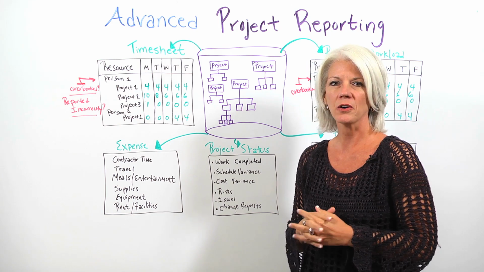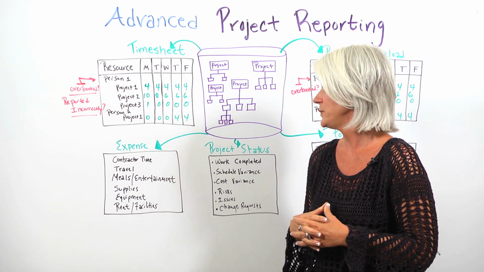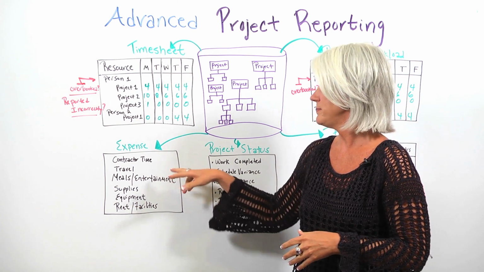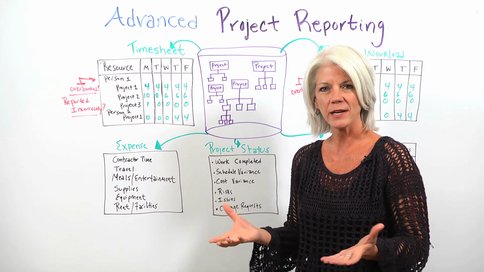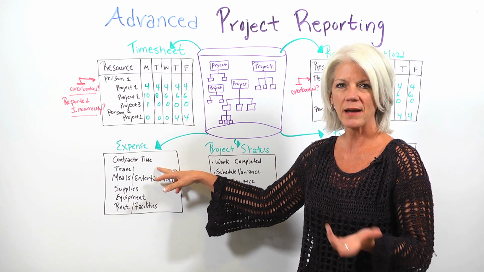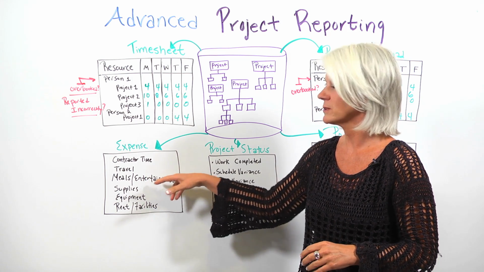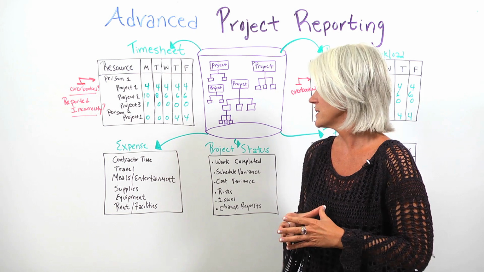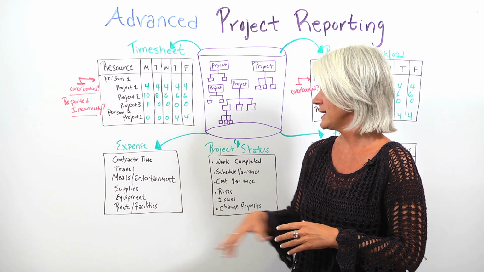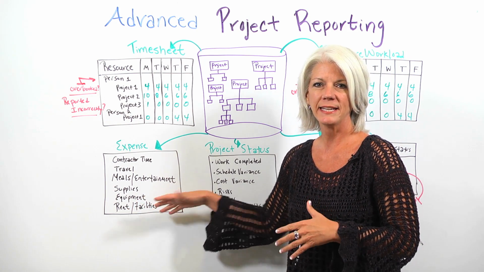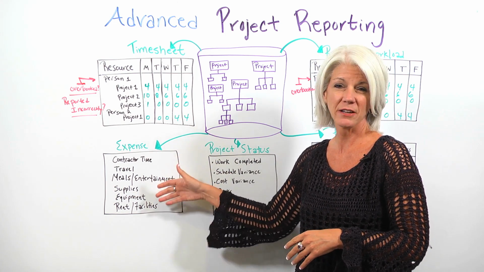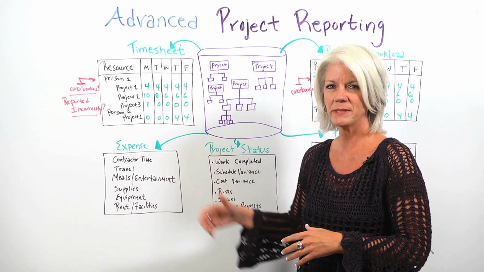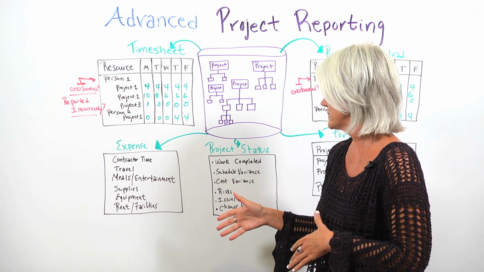You also want to log all of the expenses related to your project. That may include some of your contractor time, any travel related expenses, meals and entertainment, any supplies that are used for the project, any equipment, and if you have rent in any kind of facilities. These are just a few examples of some of the expenses related to a project.